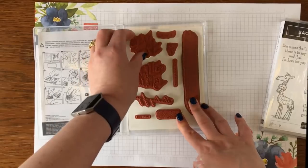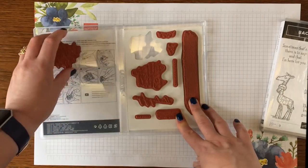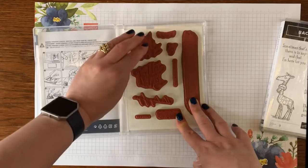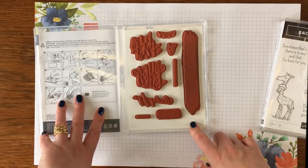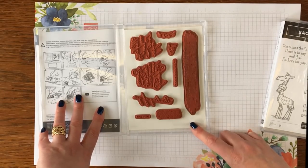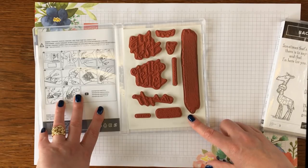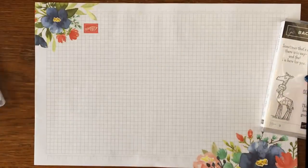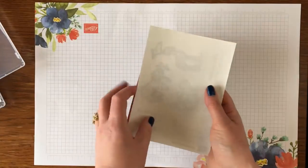I was basically leaving my stamp sort of stuck onto the inside of the case. Then I saw a video by Sonia Benedetti from France and she explained how to do this. A big thank you to Sonia for sharing this — I'll link to the French version in case you'd prefer to hear it in French, but I knew some of my customers would like to hear me explain it too.